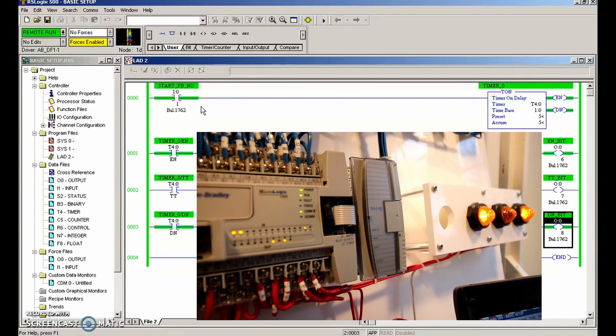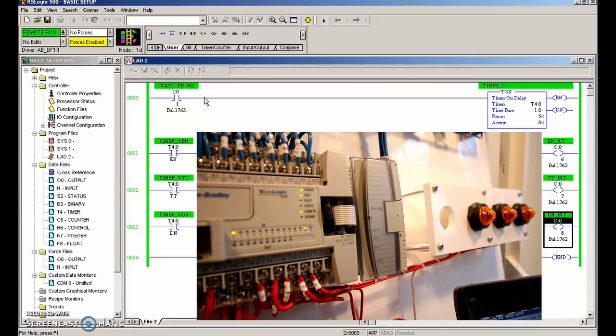Excellent. Most of the time you're not going to be using the TT bit. You can use it for some applications, but you're mostly going to be using the done bit, because that's the same as your timer contacts. I will now take away this input in line with the timer, and similar to any on delay timer, once we take away the power, everything goes out. Beautiful. All right, guys, let's take a look at the off delay timer now.